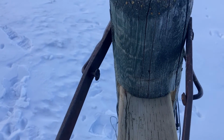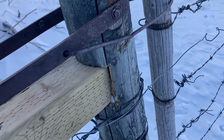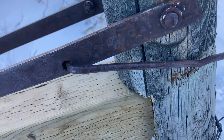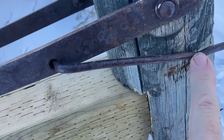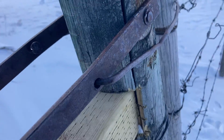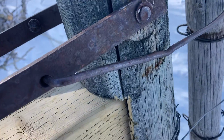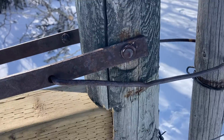So this flip over here, you can see it's straight. It doesn't have the bends in it like the other one does. It's been here forever. And what happens is when you go to flip it over, you can see it'll hit there or catch on the nail every time you go to use it. And people don't know how to use the gate or the flip over. They'll just keep reefing on it until they bend this thing until it's broken or bent up really bad. And yeah, you want to make sure you have the little kinks bent in there so that everything clears nice. Otherwise, it's very unsatisfactory. So don't do that.